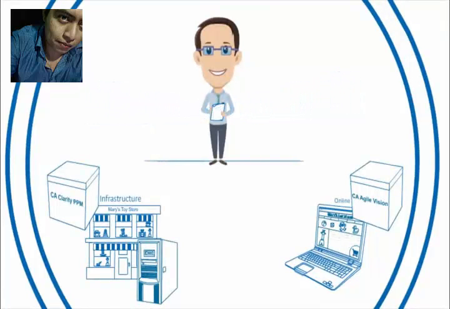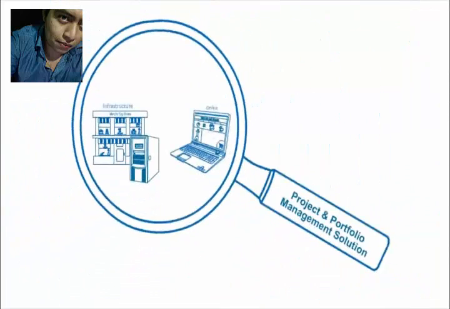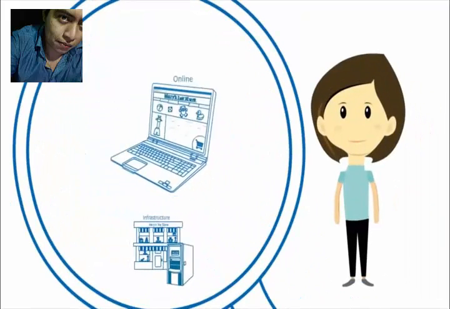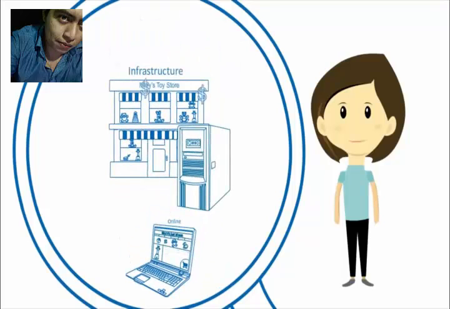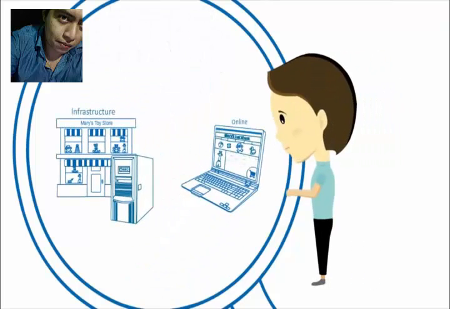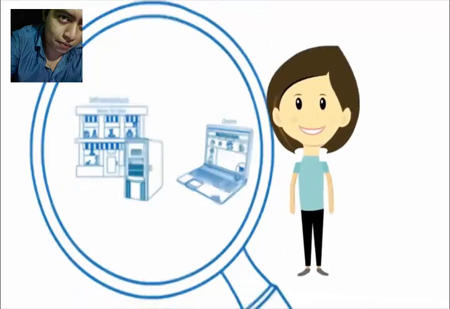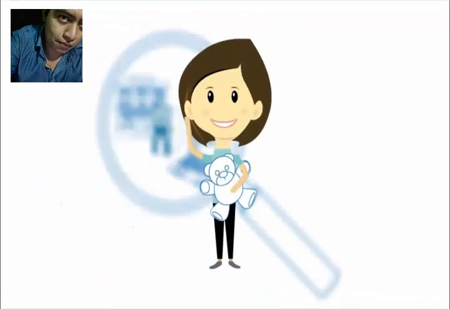Mary's expansion was a success. Her website is online and generating money, her infrastructure is fast and supports both the online and physical stores, and she can manage the ongoing efforts to improve both projects from one place. Mary's business is a resounding success and her quest to bring her toys to the world continues.